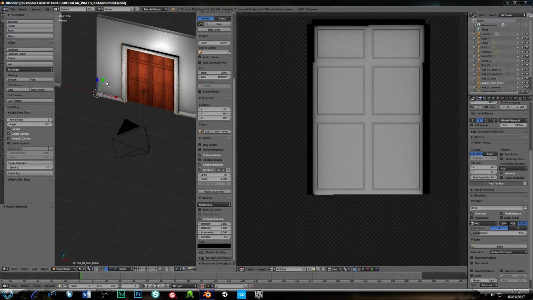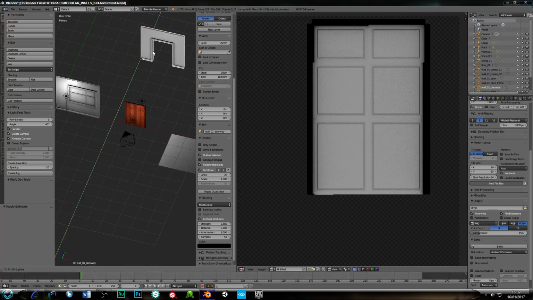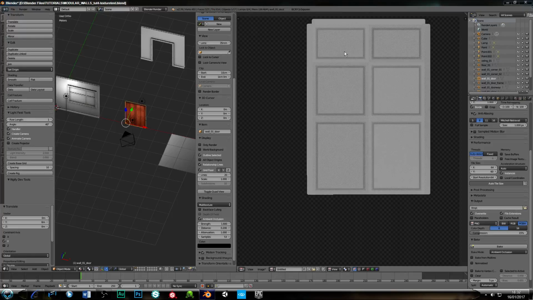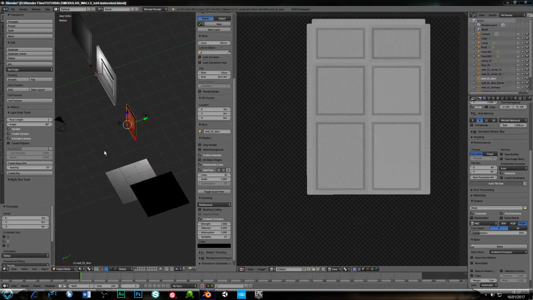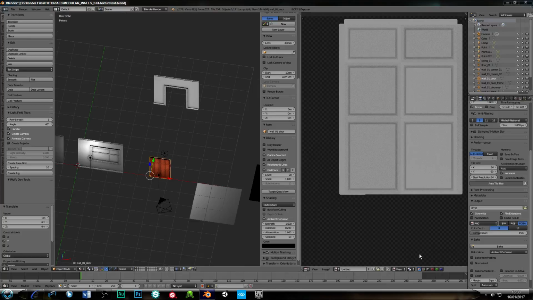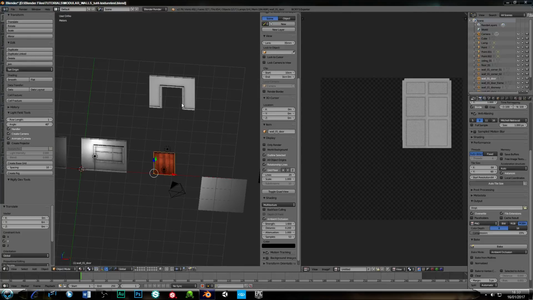Let's select the frame and the wall, and let's move them out of the way. Select the door, and let's bake it and see what we get. Ah, that's better. They do have a bit of an effect on them there. Now, we are learning as we go. That is a lot better. A lot better than I expected. So these lights are making a real big difference to this.